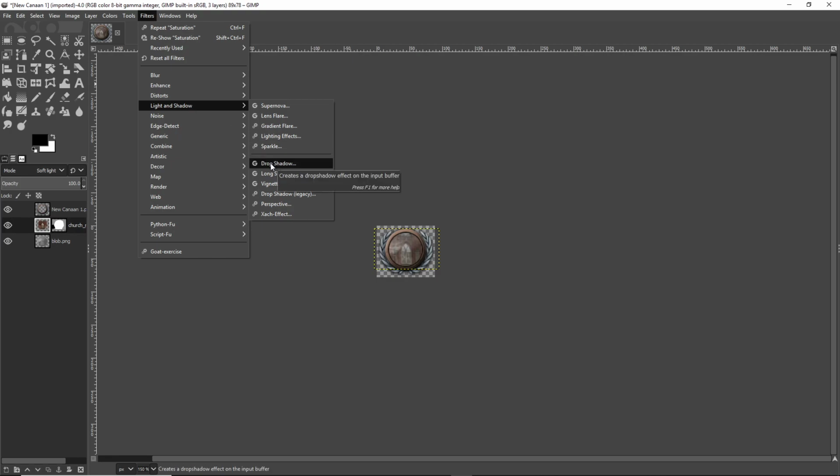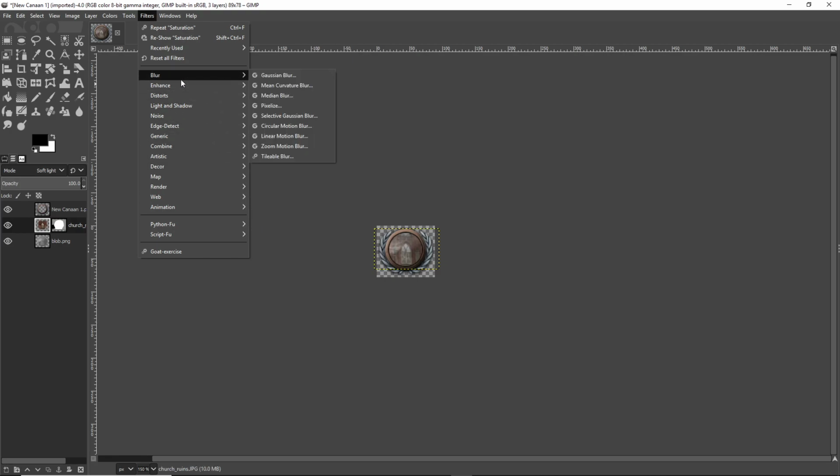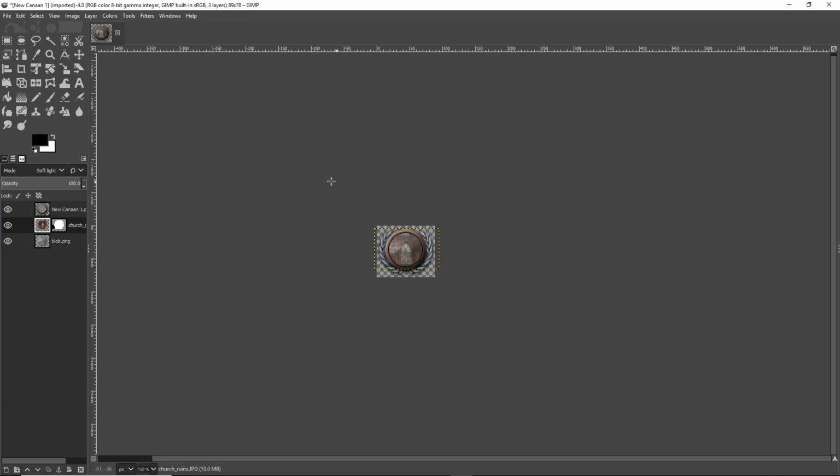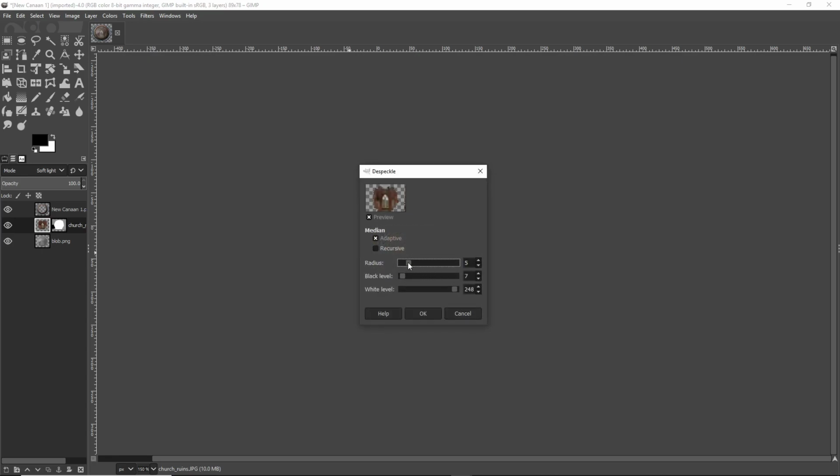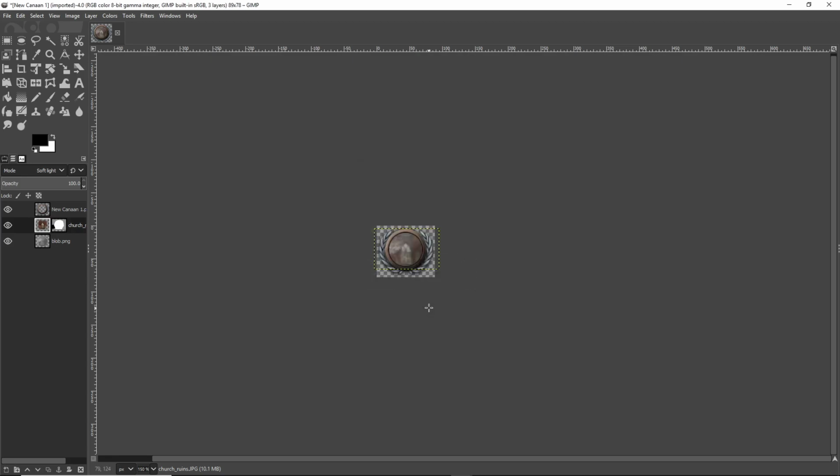But drop shadow is actually your friend if you're making tech icons. It's really easy to set those up with that filter. I use that a lot more than anything else. Now, if it looks speckled, like dusty and gritty, you can despeckle it, which clears up some extra noise, though obviously it doesn't make it look as good. Like I said, GIMP is not as great as Photoshop, in my opinion.